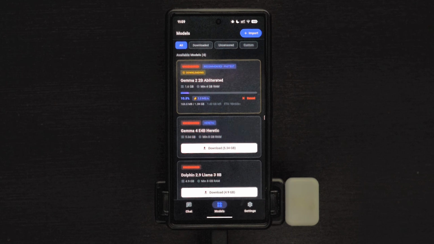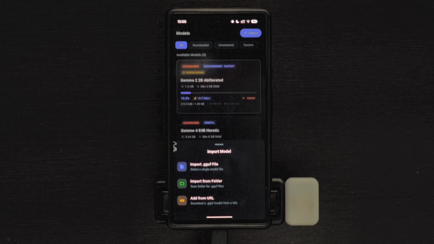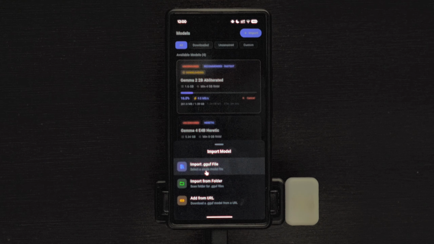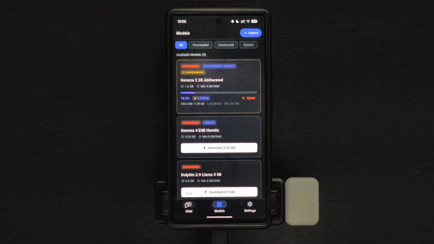Now, let's open up the app and explore exactly what makes this software so incredibly powerful. Since I am currently running a bit low on local storage space on this phone, I won't be downloading a multi-gigabyte model file today, but we can fully tour the extensive feature set and interface.